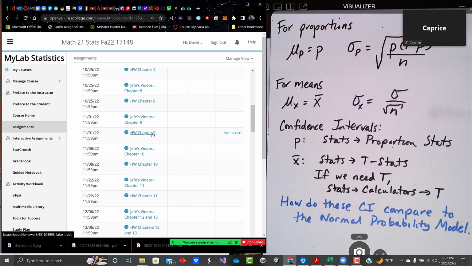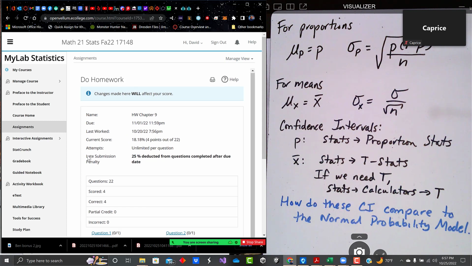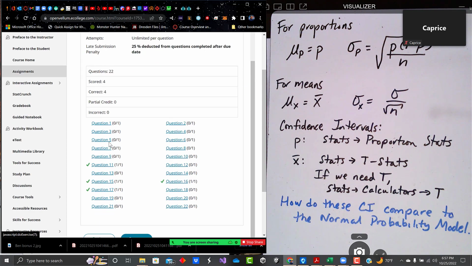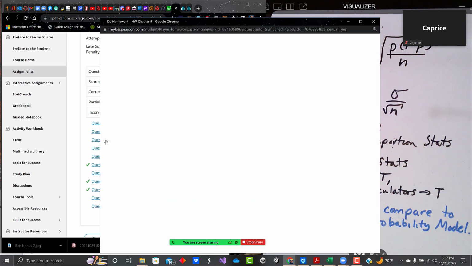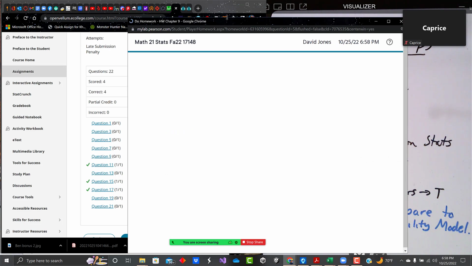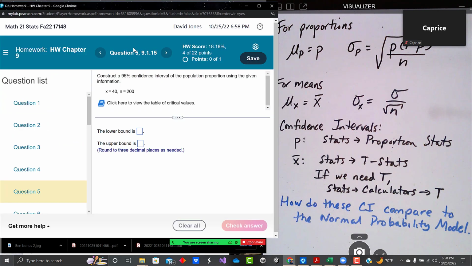We've got a homework, chapter 9. I'm going to add one that says chapter 9 review, which allows you to test this 9.3 idea where you don't know what section the problem is from. Like when I do chapter 9 and click on a question, I can see what section it's from, and that kind of gives away what we're doing. Like question 5 says 9.1. 9.1 was on proportion, so it's a little bit of a giveaway.